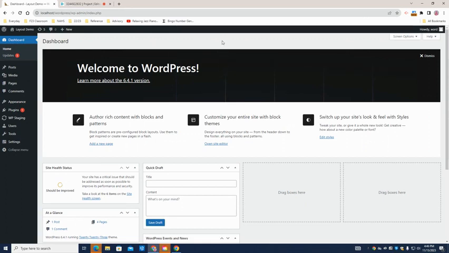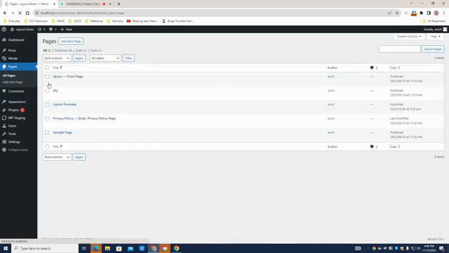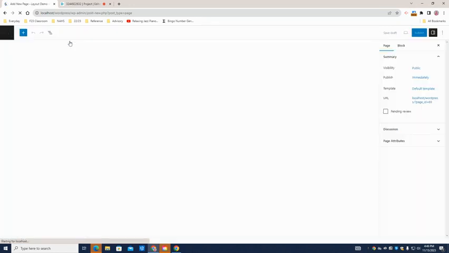Okay, now we're going to start our WordPress page. So you have your plan, you've made your wireframe, you've made a layout plan for it. Now we're going to actually implement it. So you're going to go over and start a new page. You go to all your pages and add a new page.